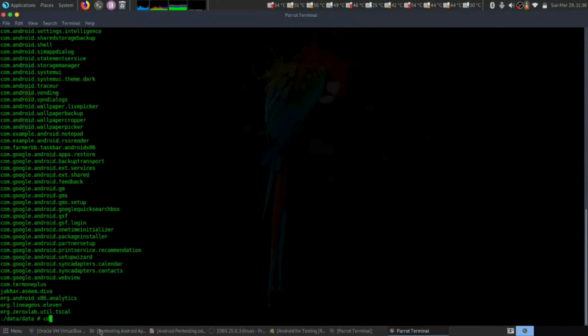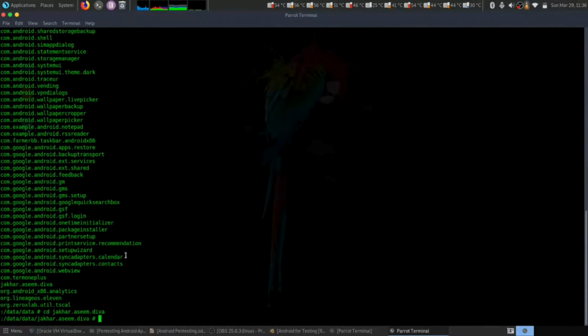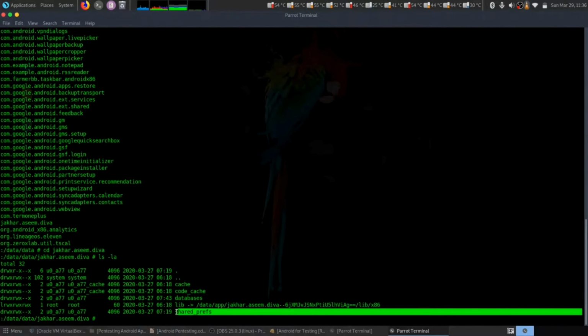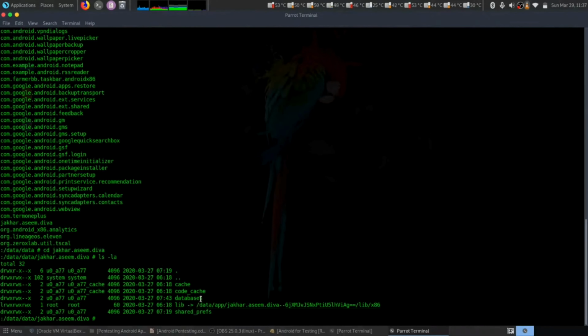So cd and paste, and let's see what's inside. Previously we found the credential inside a shared preference. Now we have another file, an external file, that would be the database. So let's go to databases and see what's inside it.